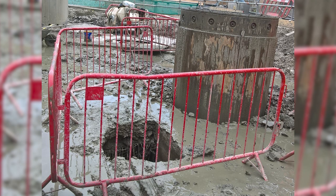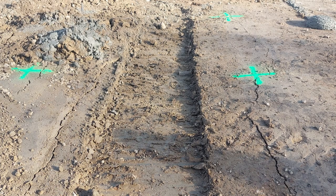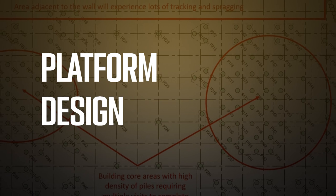The presence of unknown cavities, either man-made or geotechnical anomalies, highlights the need for a good site investigation. It can be seen that due to the complex nature of the works that we carry out, it is imperative that we highlight where we can encounter these issues to allow the risks to be assessed and the design to take them into account. Providing the rig loadings may not be enough.